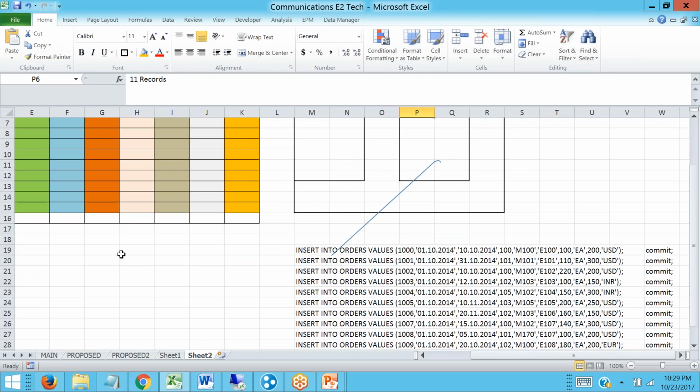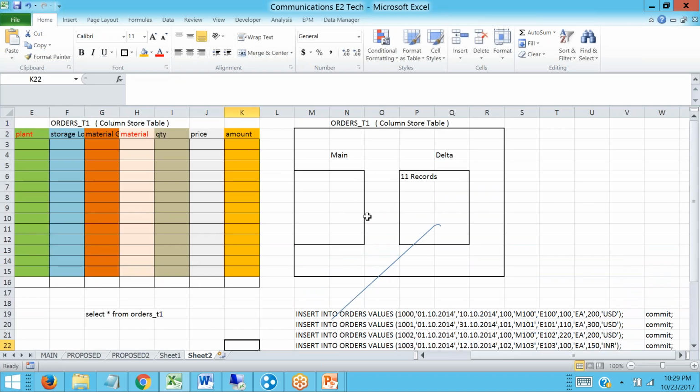Now when I go for a select statement, select star from orders_T1, the select statement will always read the data from the main table as well as from the delta table.